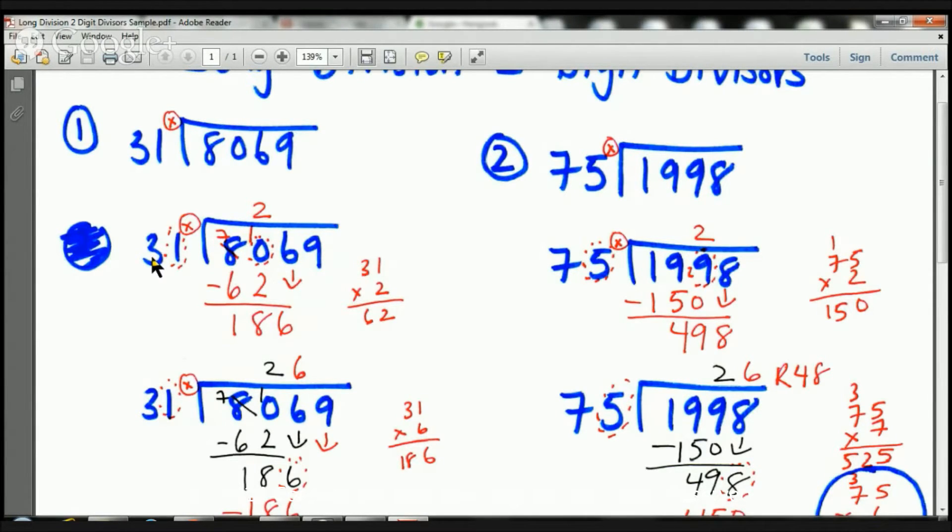3 times 2 is 6. So now what I do is let's practice good habits, boys and girls. I have to check and make sure that that's correct, because we don't want to pass it. Now, let's see. 31 times 2. 2 times 1 is 2. 2 times 3 is 6. We have 62. That's less than 80. That's definitely going to work. So I'm going to put my 62 here, and don't forget the 2 up here.